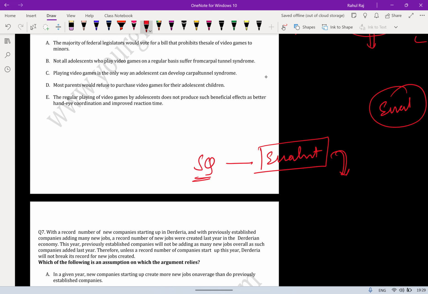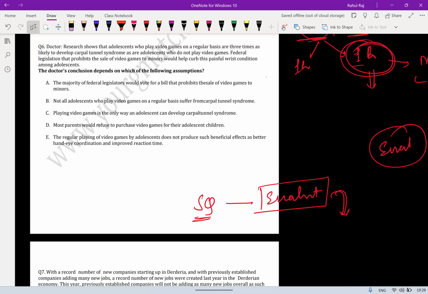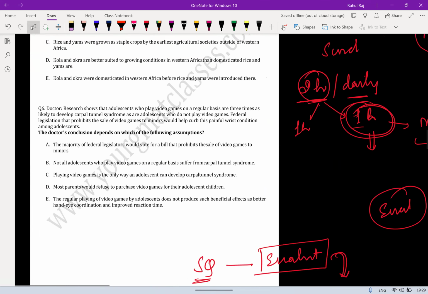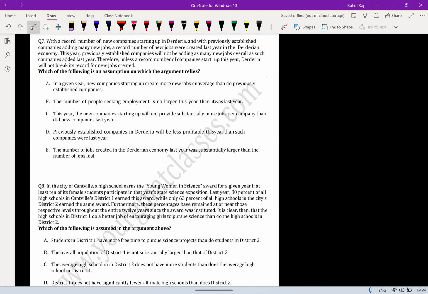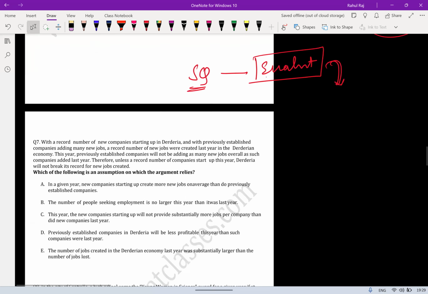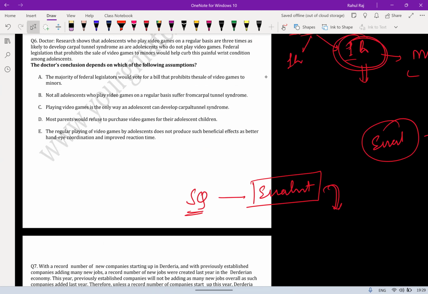I'll send you assumptions questions, but I don't want to send them right now because we have not done them. There are a lot of things that need to be discussed before I give you a handout and you start solving it. You will literally go mad out of it. I don't want you to get overwhelmed at all. I want you to be at a good pace with me. I promise it will be taken care of. So in the next class, you have to read evaluate, do all the questions of evaluate, do all the remaining questions of assumptions, and please do it slowly.